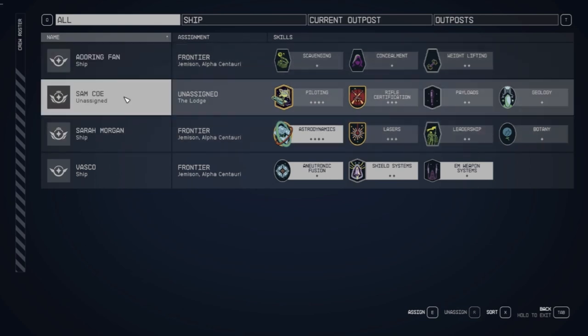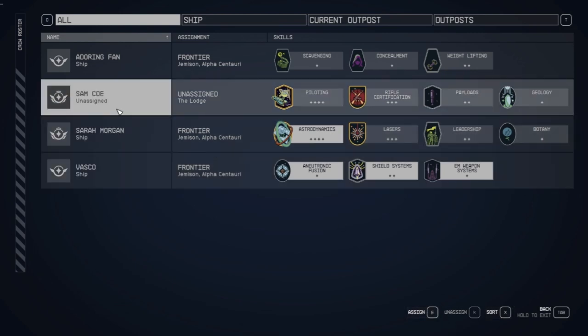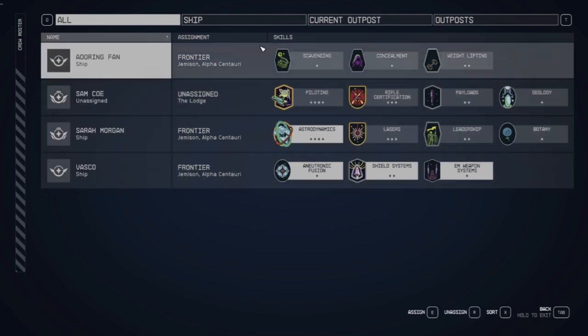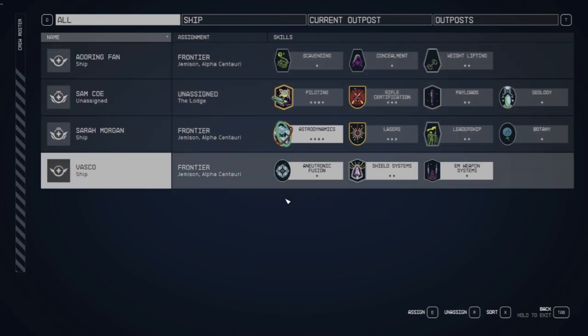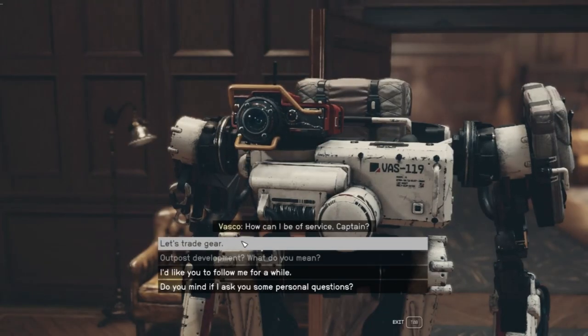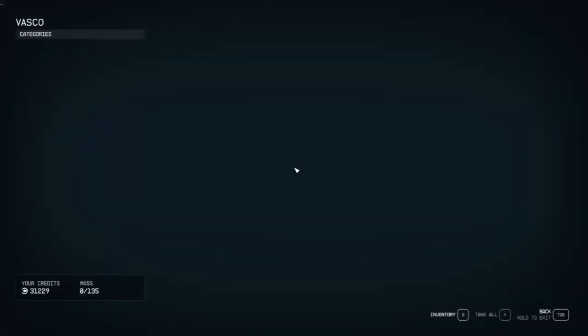Okay, she's on the ship. Okay, so it's only Sam that I couldn't... Yeah, Vasco needs to come with me. Yeah, there's definitely nothing I can give him to do. Okay, go. How can I be of service, Captain? I will accept any and all items. Good to know.